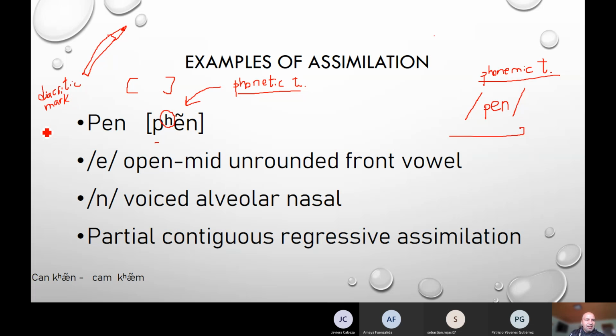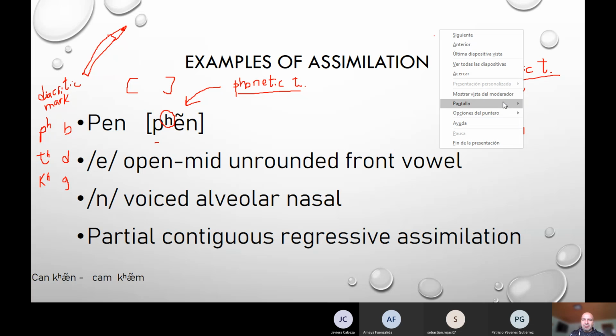You can find it in consonant sounds like P, T, and K. They are plosive, right? B is also a plosive or stop sound. D is also a plosive or stop sound. And G is also a plosive or stop sound. But you're not going to find the symbol after B, D, or G.